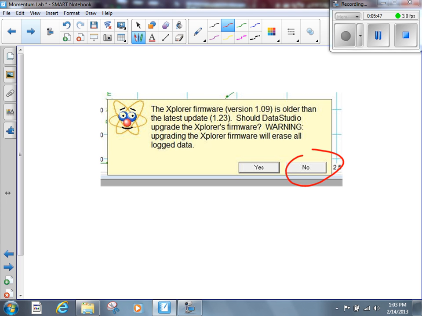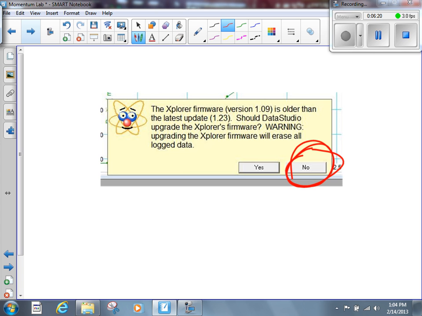We have 8 data loggers, 4 of which people have attempted to update the firmware, 4 of which no longer work. Those are the ones where people have tried to update the firmware. Click No. If you click Yes, we will need to spend another $270 on a new one. So if you click Yes, we will have to get a new one. It's as simple as that. So click No. If in doubt on anything, click No.